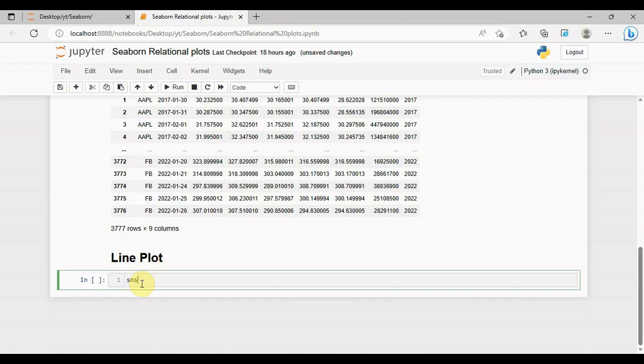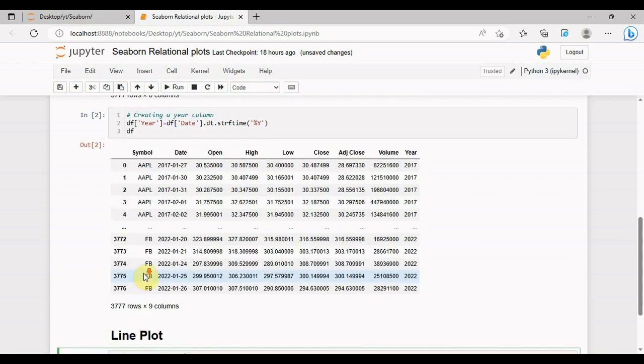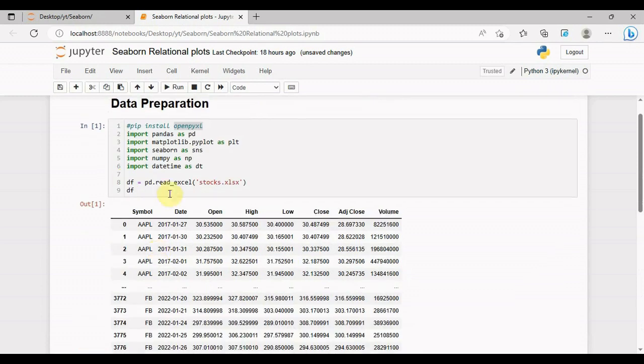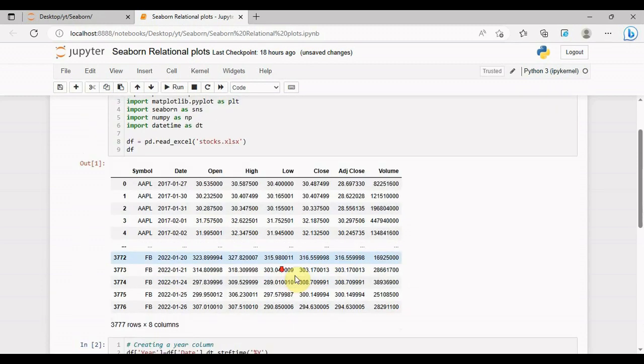So sns.lineplot. We want to set the x to equals the date and the y to equals the closing amount. And then we need to set the data as our data frame.